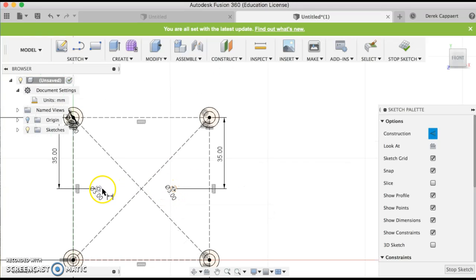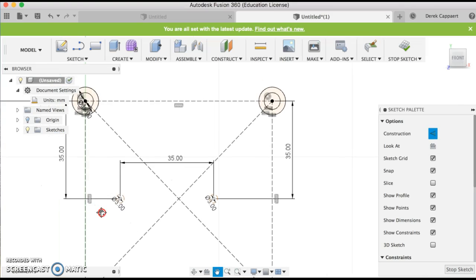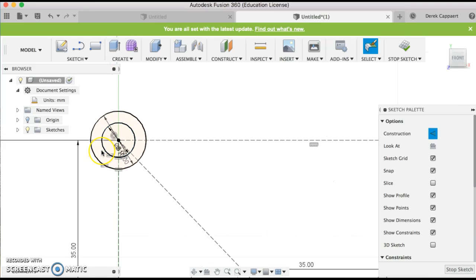And then you want to dimension between the two, and what I told you, the spacing on the holes in the flight controller enclosure is 35 millimeters. All right, and then I will let you guys do the math to center this. So figure out what this number needs to be in order to center these. I'll leave that up to you. I don't want to do everything for you guys, so figure that out. Now that is not the right number, so that's why I'm going to delete it in the video so you don't copy it.